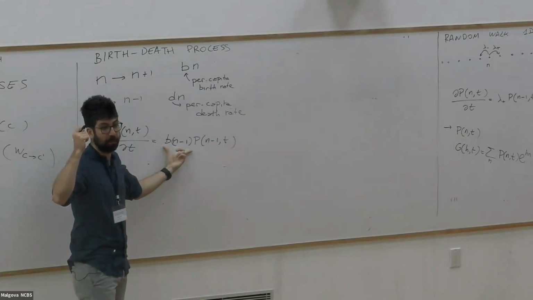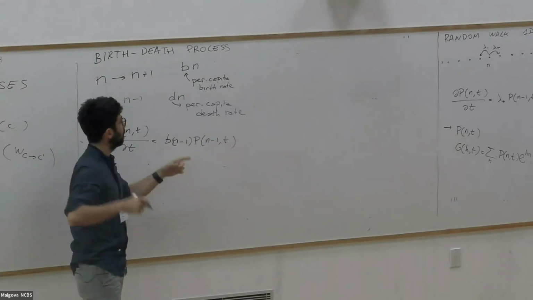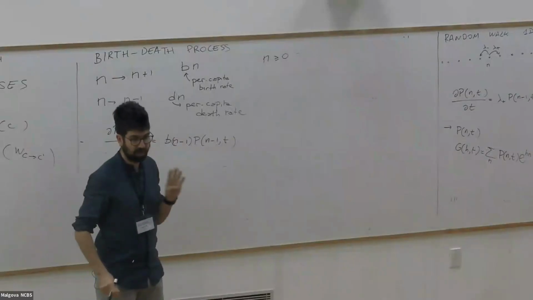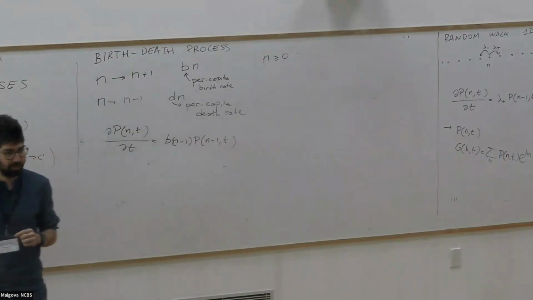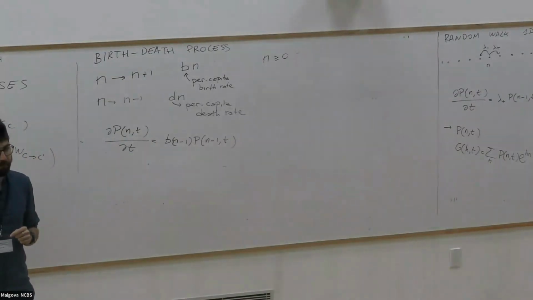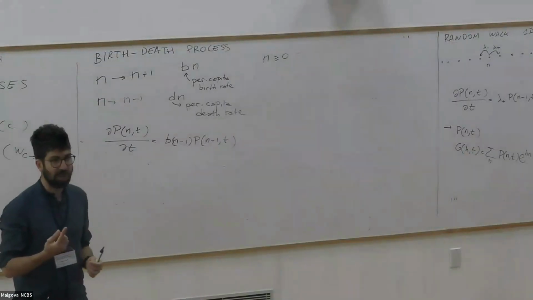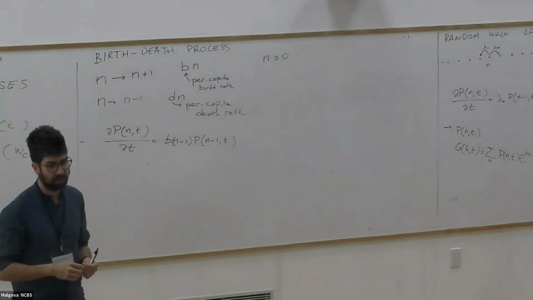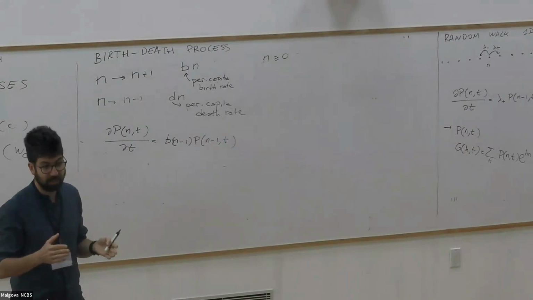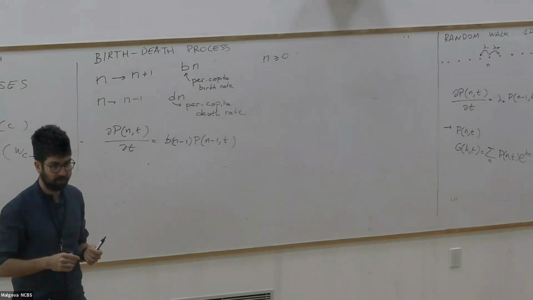I had a question. Yeah. What do you mean by non-negative numbers? Like if that n, okay, because we don't have minus 3 hippos. The implication of this is that to go from n to n plus 1, it's more probable at higher n. Right? Exactly. Why does it have to do with that? Because imagine that you have one individual, how much time do you have to wait before it reproduces, right? It reproduces with the rate b, so the time you have to wait is order 1 over b, okay? But each individual's reproduction rate is dependent on the individual itself and not the community, right? Exactly, it's independent of the other.